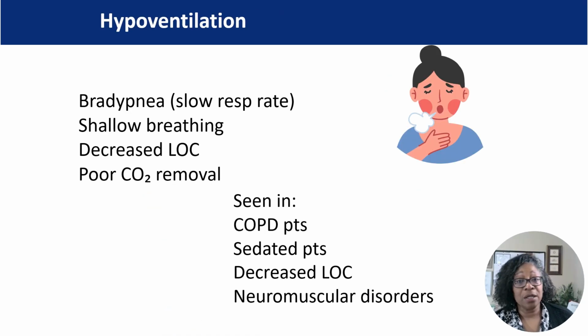Now, hypoventilation. We talked about CO2 levels. This is very dangerous. Hypoventilation, if you don't know, means that the patient is not breathing effectively enough to remove that carbon dioxide. What you're going to really want to watch for in your patient is, as I've said before, slow respiratory rate, shallow respirations, decreased level of consciousness. And then you're going to watch for those rising CO2 levels. How am I going to know that? Your ABGs. The doctor is more than likely going to order some ABGs, and so it's important for you to also look at and interpret those lab results.